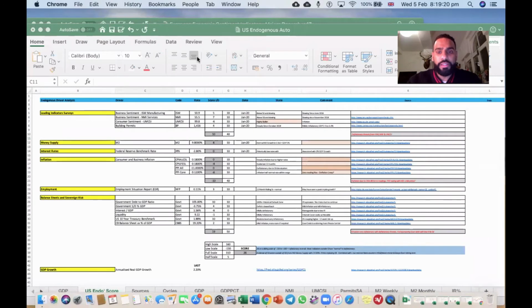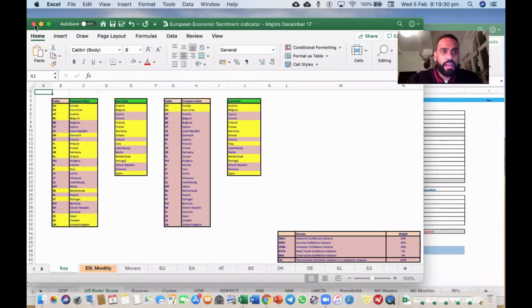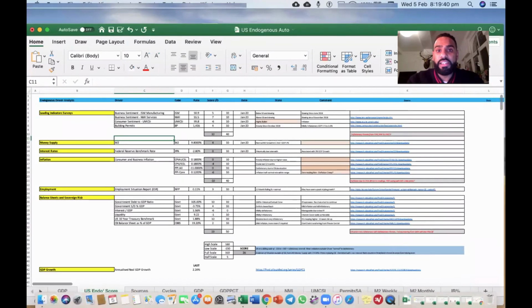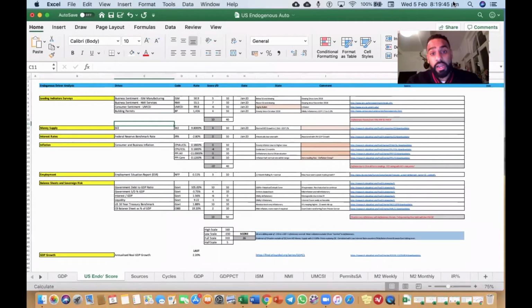So what we're going to do is start by looking at the US economy, and we're going to build an idea as to what's happening in the United States now, and what's predicted to happen in the future. It's our predictions for the future that are going to generate some trade ideas towards the US dollar. Is the dollar going to be in high demand? Is the dollar going to strengthen, or is the dollar going to weaken?